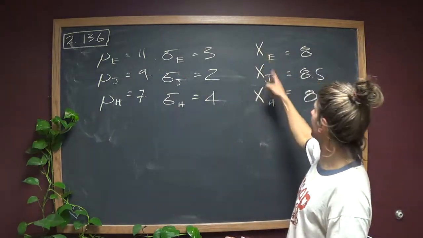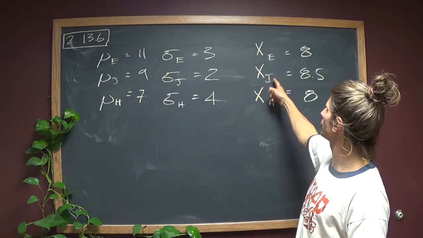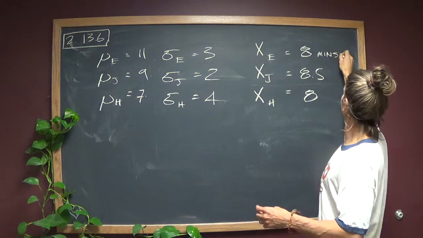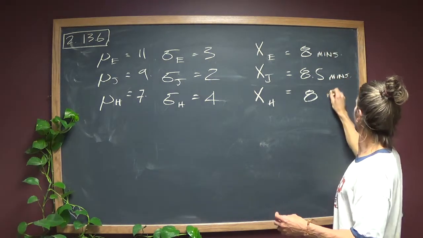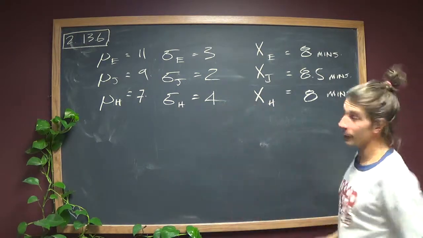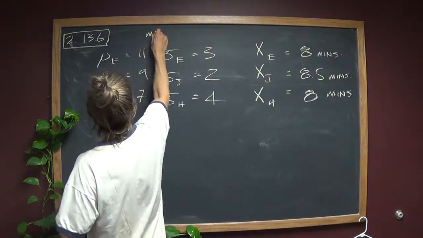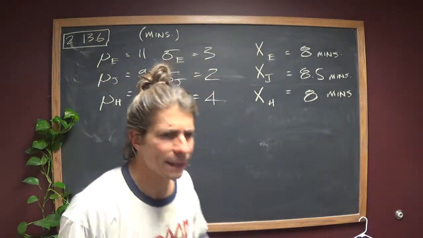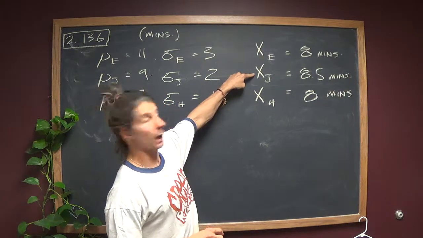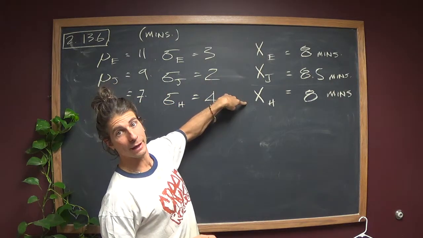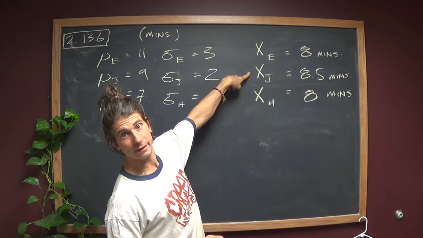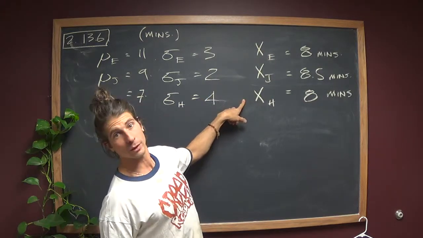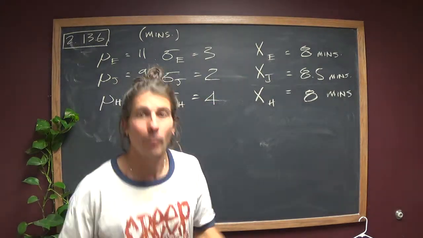And then you've got three kids, one elementary schooler, one junior higher, and one high schooler. And here are their times, these are all in minutes, as are all of the averages and standard deviations. And part A says, why is this kid here a better runner than this kid down here, even though this kid's got a slower mile time? It took this kid 8.5 minutes to run a mile. It took this kid 8 minutes to run a mile.